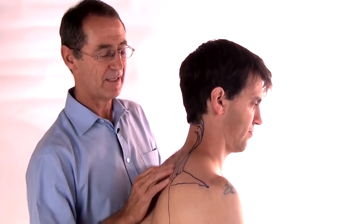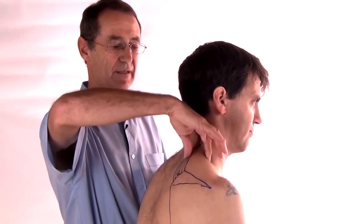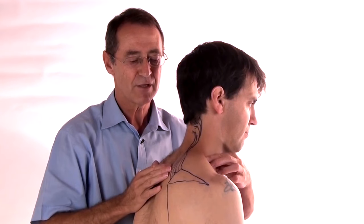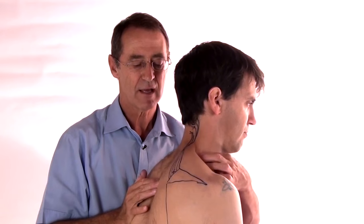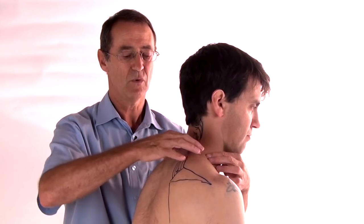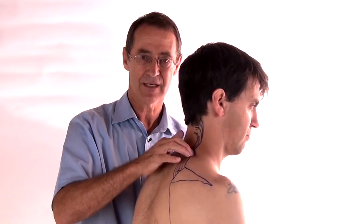Showing this again from the side, the trapezius muscle can be lifted like this. To get to the levator scapulae, you have to slide under the free edge and go in deep like that — often a really tender point — or go through the trapezius to get down to it.